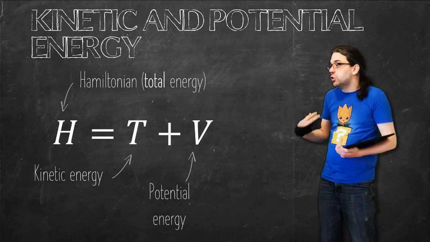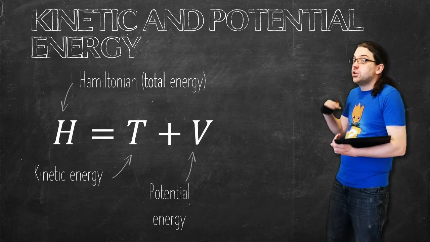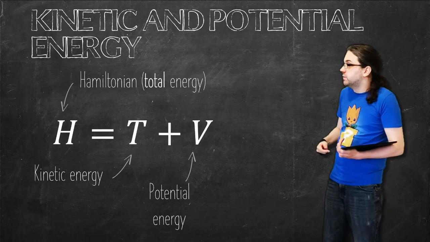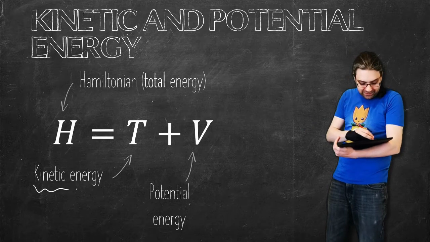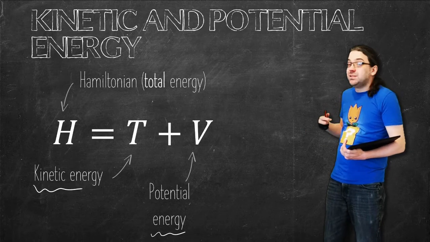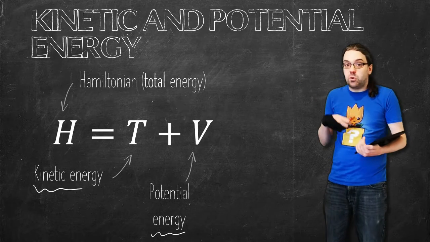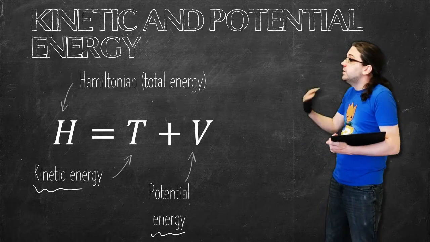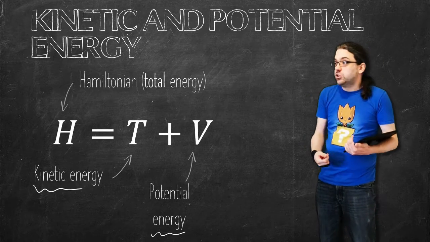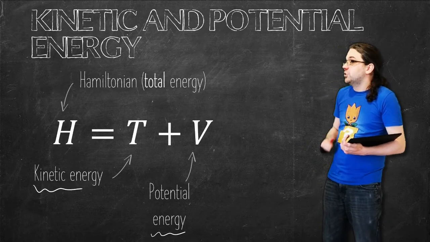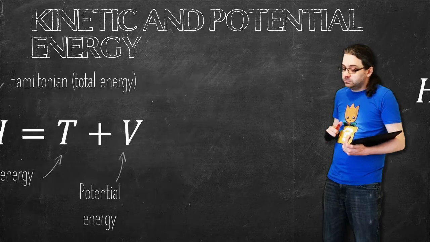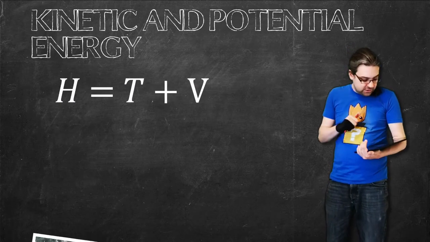So the Hamiltonian energy is a measure of total energy of a system. It is the sum of kinetic energy and potential energy. You may have heard of these terms from school level physics or elsewhere. These are what comprise total energy. All we need to know is kinetic energy and potential energy. So what, in fact, are they?